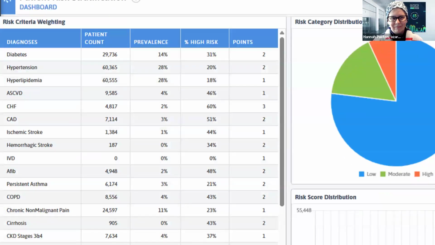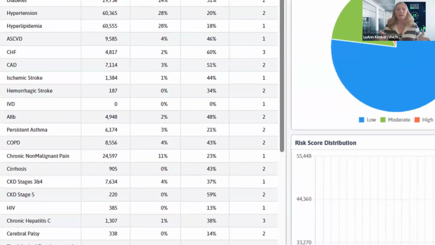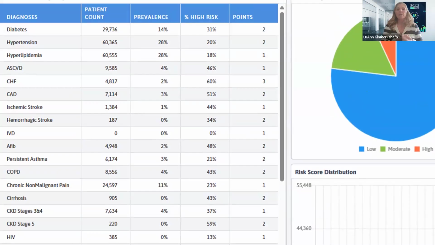So for instance, across Kansas, almost 30,000 patients have diabetes. That's a 14% prevalence across the state for the CHCs that are in Drives. And 31% of those patients are considered high risk. Diabetes is weighted at 2 points. This screenshot shows you just the chronic conditions.